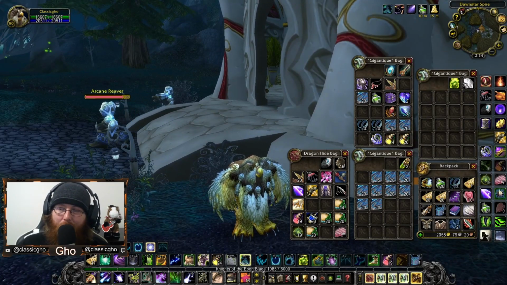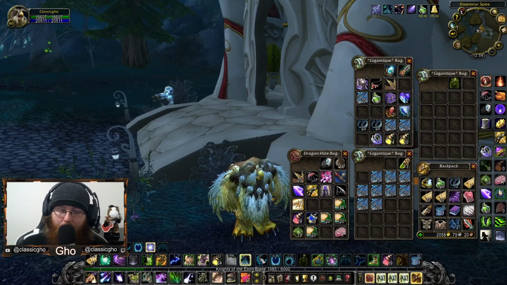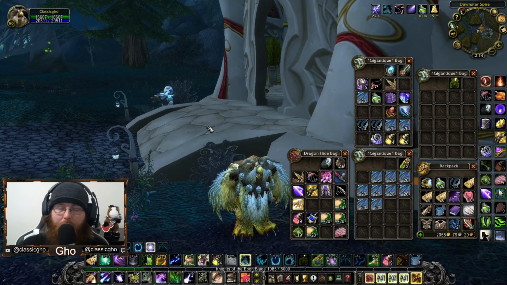So one thing to note is if you use this, it puts your health stone on cooldown. But that's the only thing. You can still use potions. You can still use hyper speed, nitro boost, everything else.